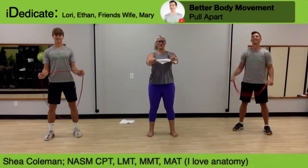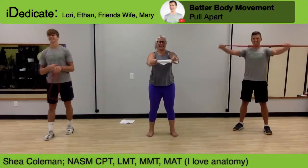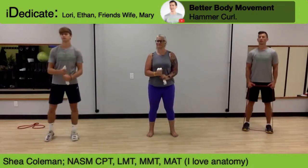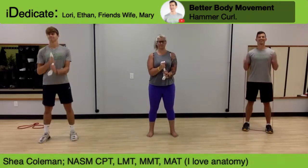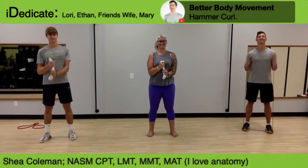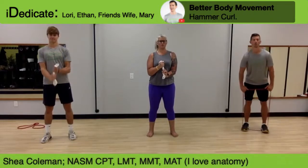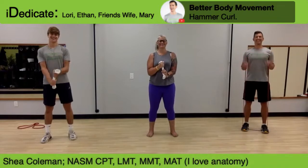Tight squeeze, tight squeeze. Shoulder blades in place. Firm. Three, two, one. Transition to hammer curl. Three, two, one. Hammer curls. Good, tight core compression. Stay nice and tall. Firm squeeze. That's halfway. Stay tall, tight, tall, tight. We're almost done, doing your absolute best all the way through.